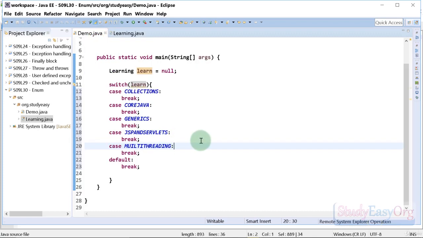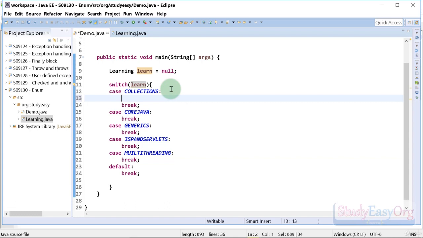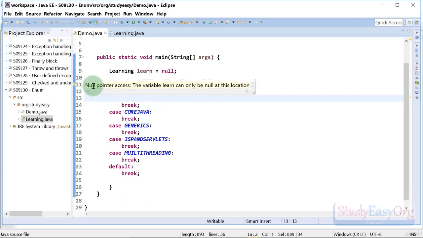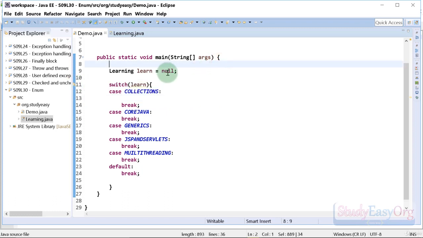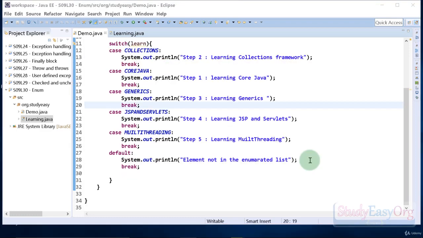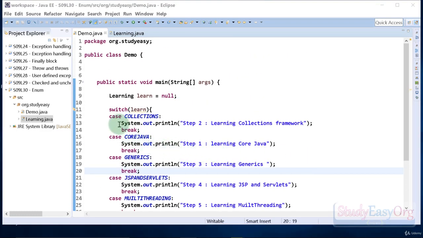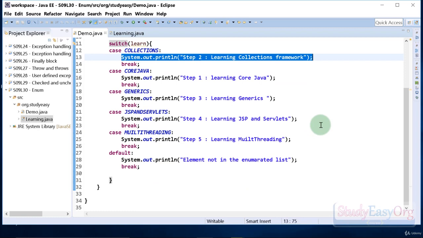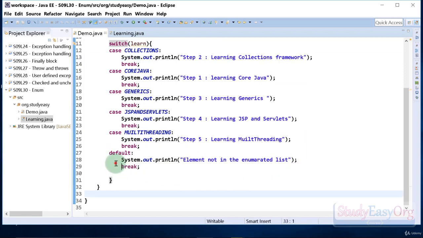So this is cool. And now moving forward, let us quickly add the statements. So in order to save some time, let me do one thing. Let me pause this video and add the statements, which are the System.out.println statements for the case. And again, there is some kind of error because there is null pointer access in here. We will also fix this in a minute. Alright, so by pausing the video, I have added a couple of statements for these cases along with the default case.